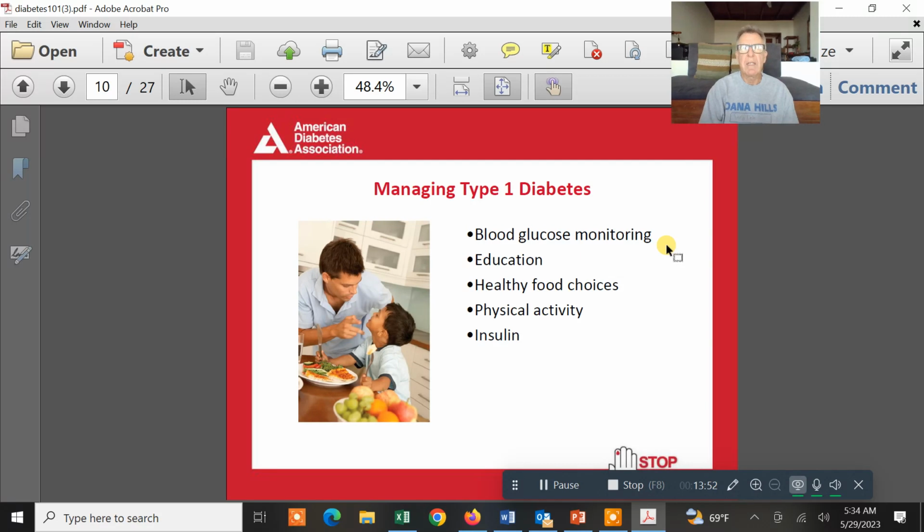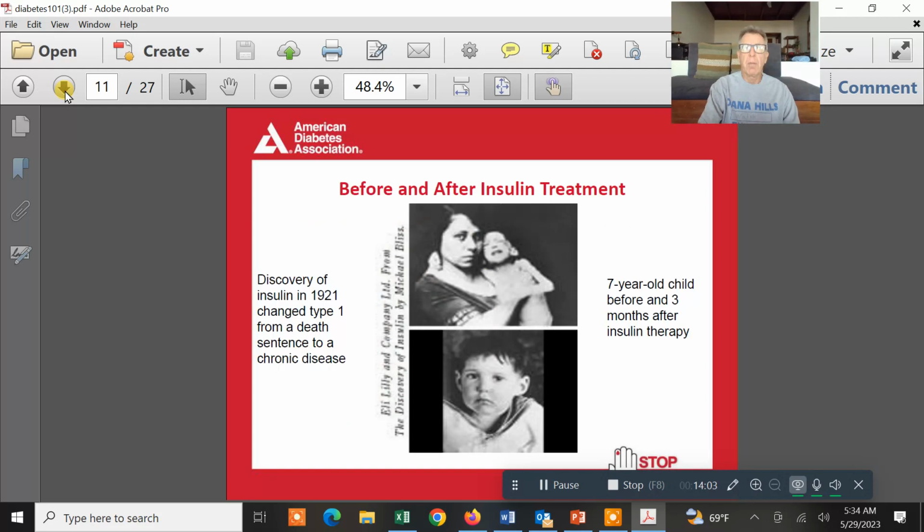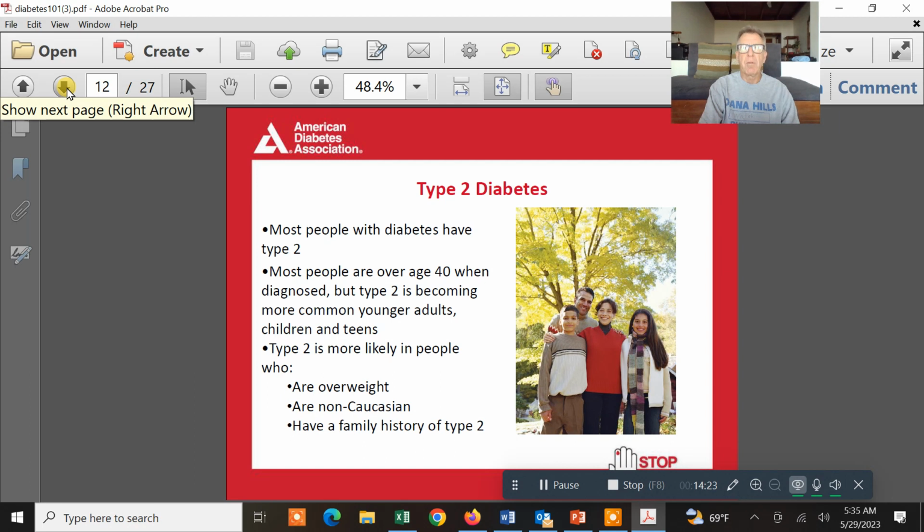surface electricity on the skin. The other thing is you've got to really watch your activity and your food choices, educate the patient, and make sure they have availability to insulin. This is the severe weight loss because of the glucose not getting into a child. It's an old picture. Before they discovered that they had diabetes, and once it was discovered, you inject insulin and the child came back to normal. We don't see this anymore because we've known about type 1 diabetes for a long time.